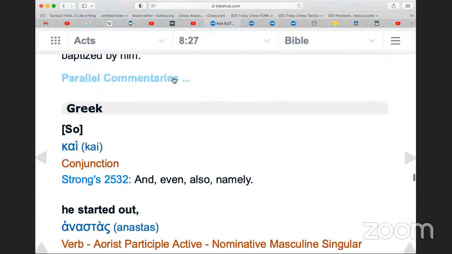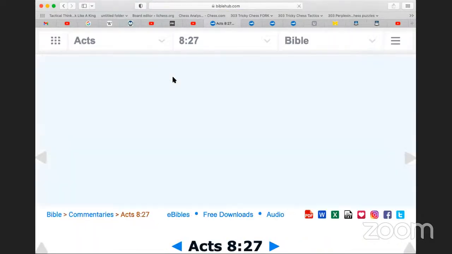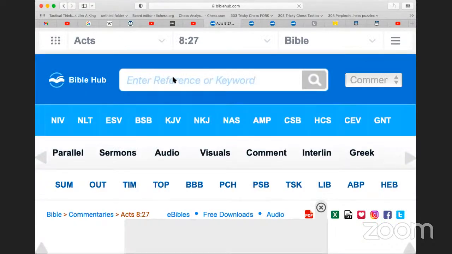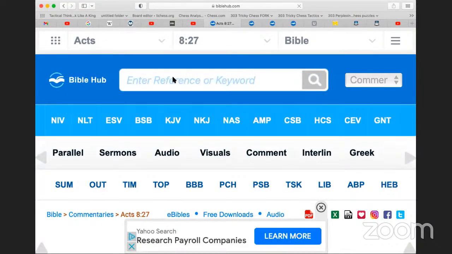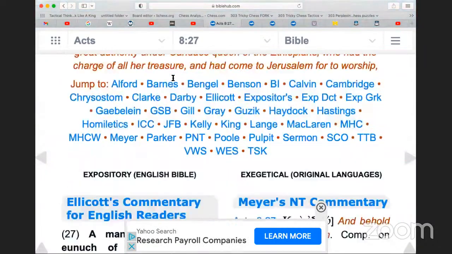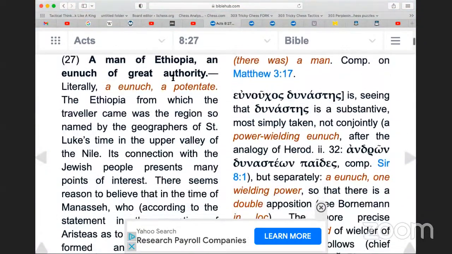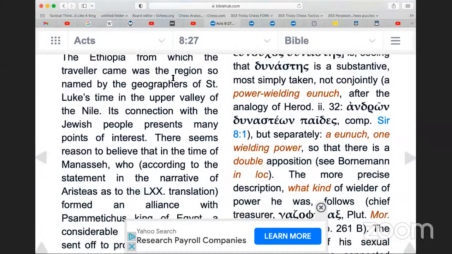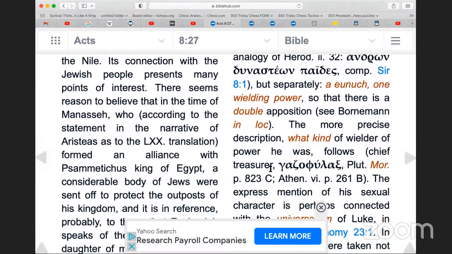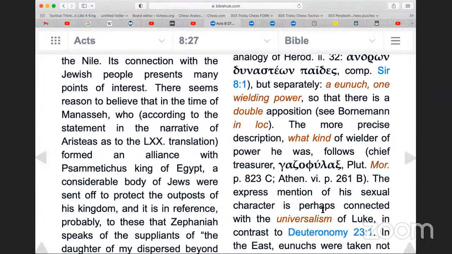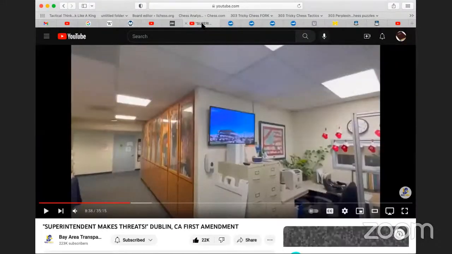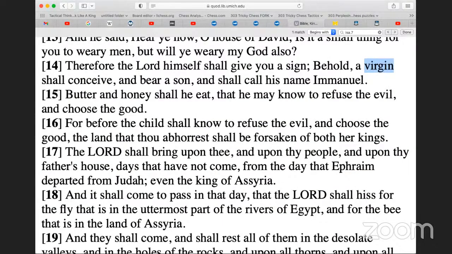So that's just one commentary. If you click on parallel, you have a whole bunch. Now, I'll bet you guys a cup of coffee every day this week that no commentator is going to say that Ethiopia was a goddamn Israelite, not one. Okay, so I'll look up this stuff later, but I shouldn't have to. Come on, it just says it. I guess I'm forced to look this up later. The guy's gonna just flat out say he's Ethiopian, and that's just what it is. Like, we're doing that now. We ain't got a source, so we just say it and it's true.